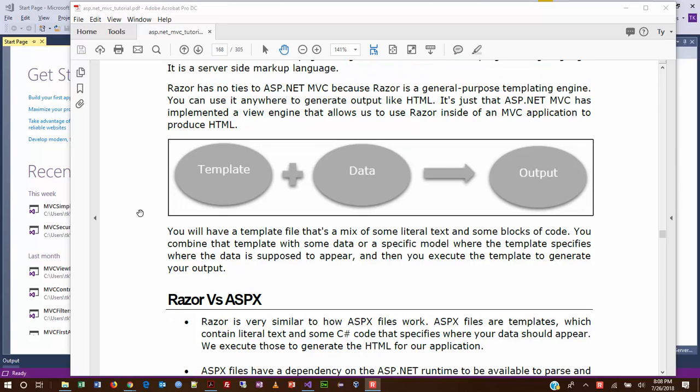He's got this little diagram where he talks about how we set up basically a template or a structure for our interface, and then once we marry it with the data that's on the back end, whether it's in a database or a flat file or built right into a class or something, we merge those two things together, and then we end up with the resulting output, which is then pushed out to the client in the browser.